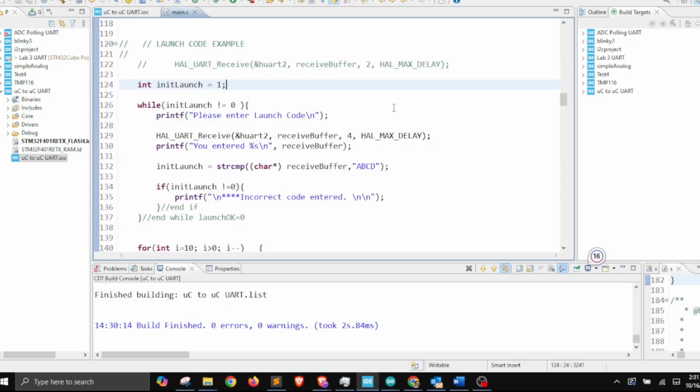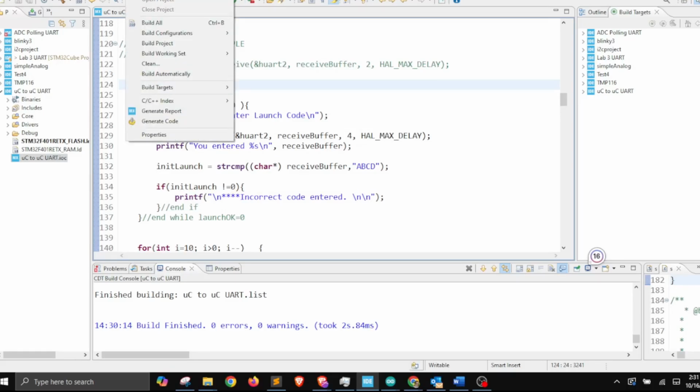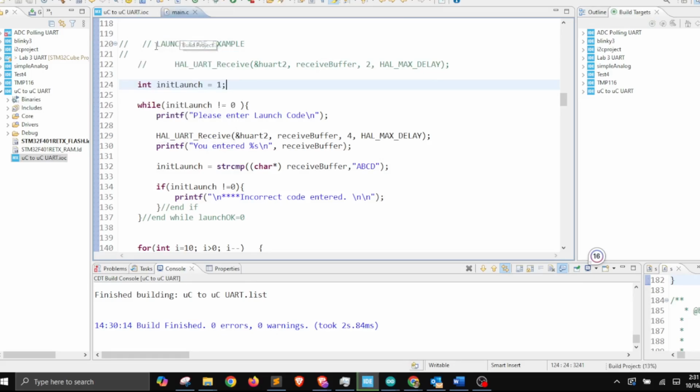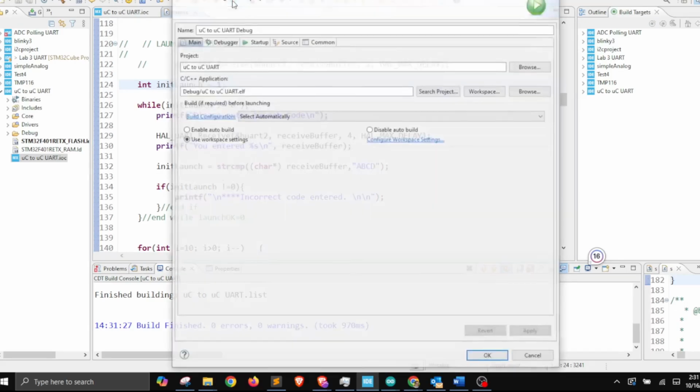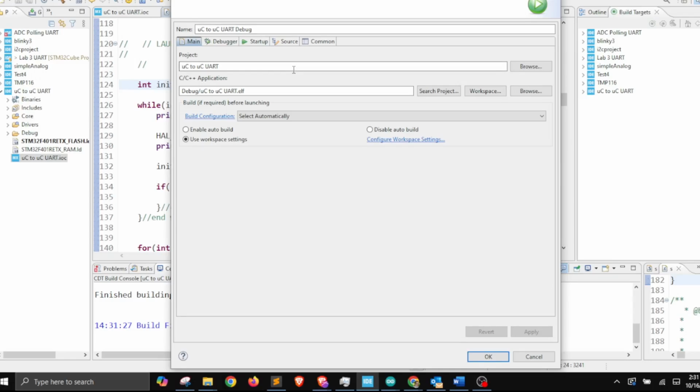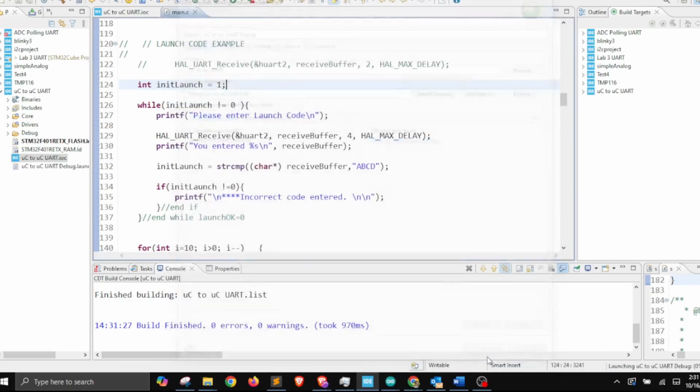So now if I were to download this code, I'm going to need to build this project. So I'm going to go to project, build project. Alright, that was quick and easy. And then I'm going to run on my board. So it's going to pop up this configuration. By the way, there should be a way to get to this window if you ever get that problem where it says like can't find the ELF file, and then we can go from here. You can download it. But let's just click OK here.